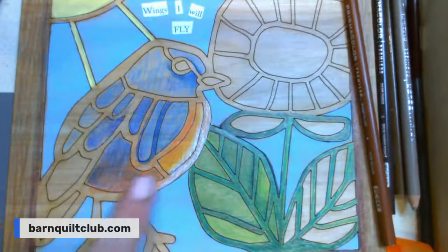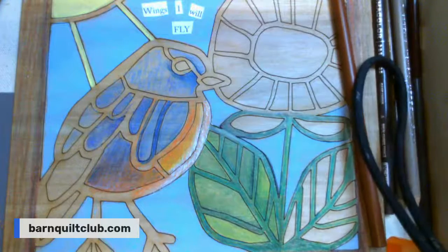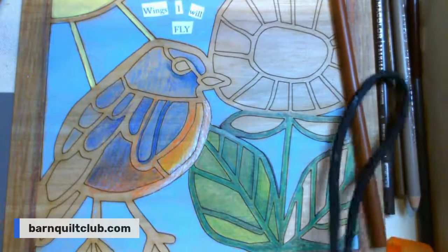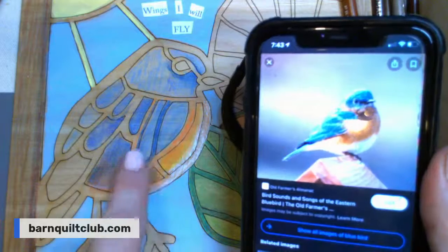So see, I'm loving that. So let's just pull up the camera here and let's look at... We need to name the bluebird. Who can give me a name for Little Miss Bluebird? Oh, Bluebell. We can name her Bluebell. Okay, so there we go. We see how that is coming in. But this is her wing.